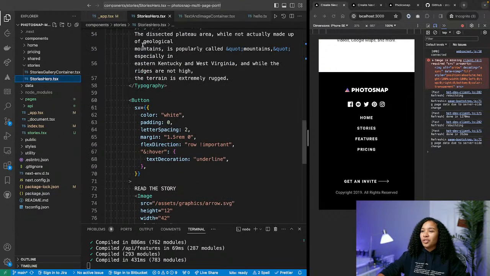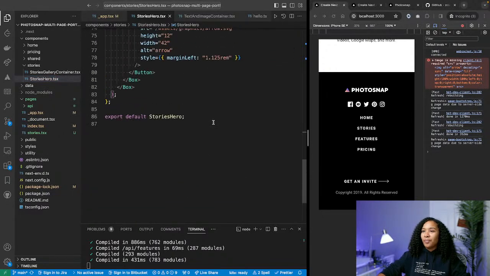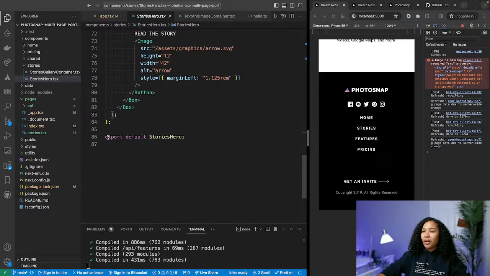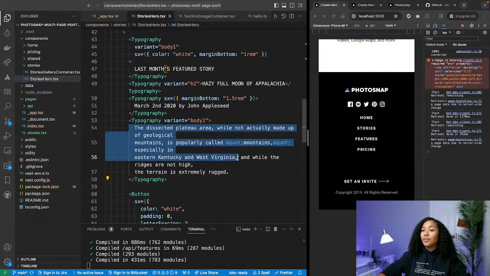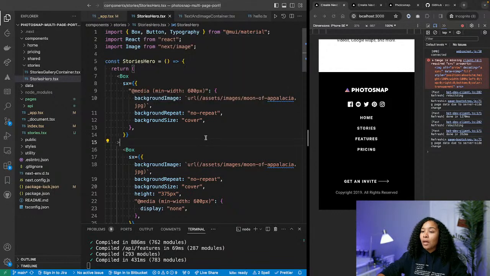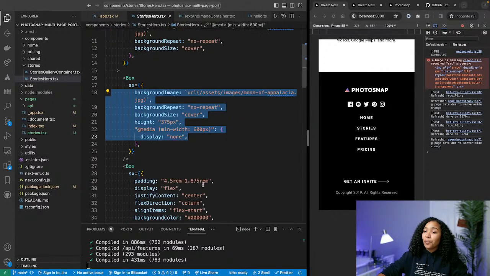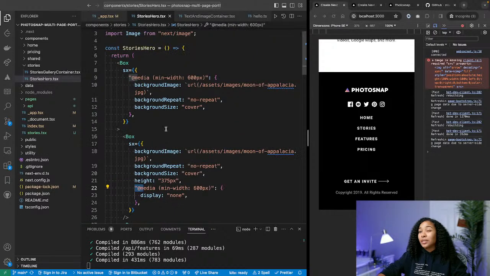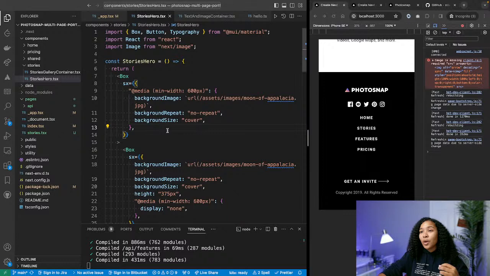As you can see, it kind of does just clog up the entire component here. We're almost at 100 lines already just because of the amount of text that needs to go in here, which is fine. It's just a lot of information. One thing we could do in a component like this to clean it up, if there are a lot of repeated elements, is create something called styled components, which I'll show you a little later in the lesson as we use them in different parts of the app.